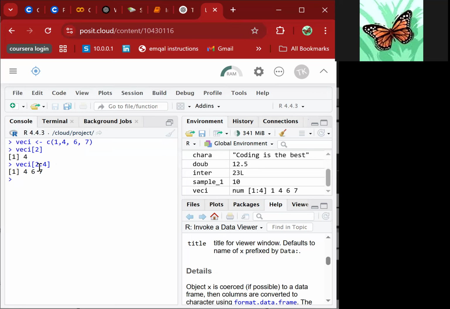What I want you to know is that the first things that I've written here before the comma are the rows. So whatever you write before the comma is going to be considered a row. But we also have columns that are going here. So if we're looking at this vector, it is maybe 1 by 4.